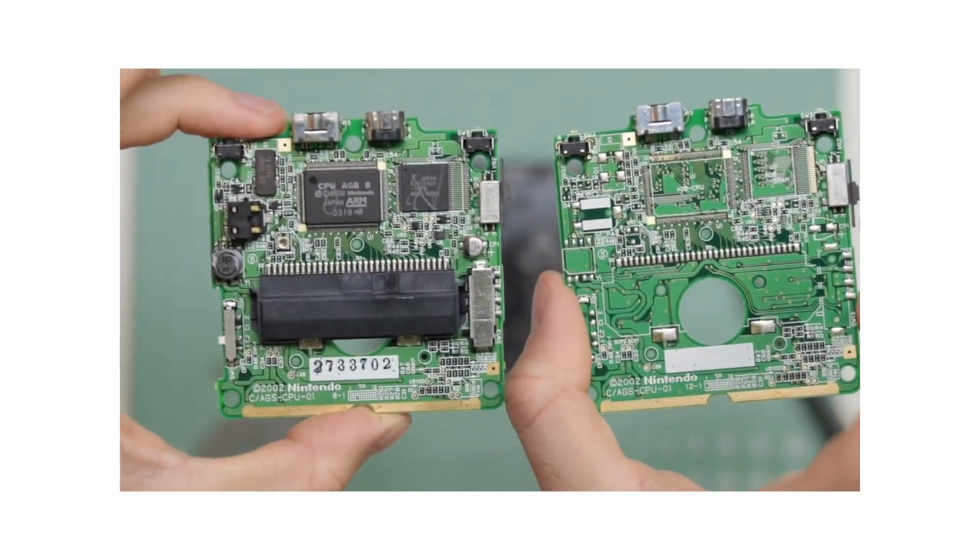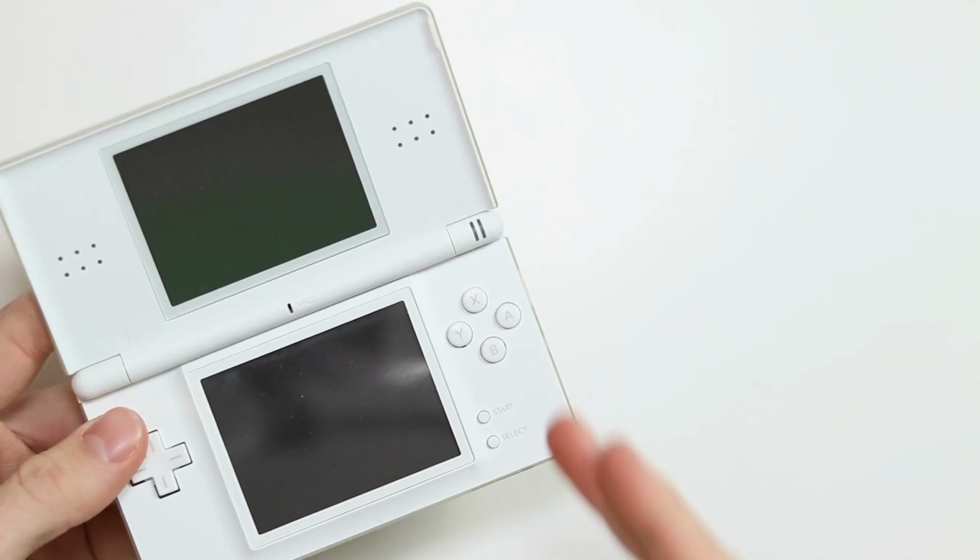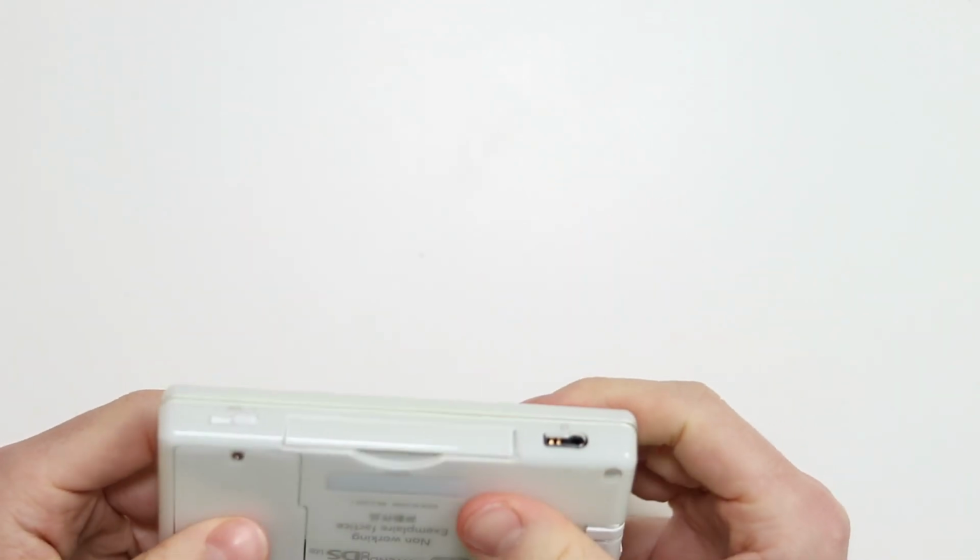But interestingly, there was an actual PCB inside to allow for the buttons to press, and the PCB was unpopulated, so it didn't have any chips or anything on there because it didn't need them. Which is what really interests me about this. Is it going to have a PCB in here exactly the same as that, unpopulated with no resistors or any sort of surface mount components besides the buttons? That's what we're going to find out in today's video.